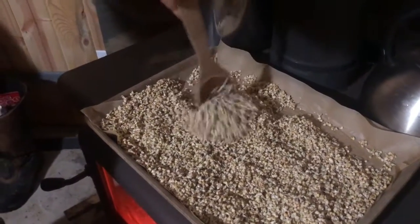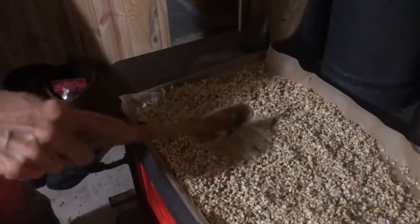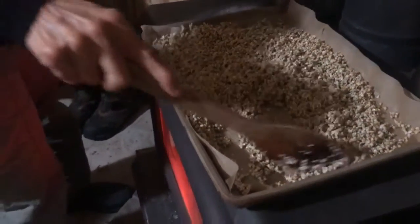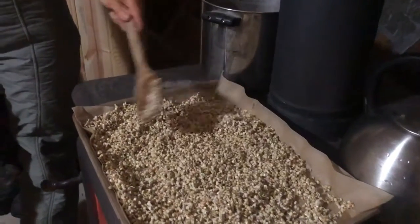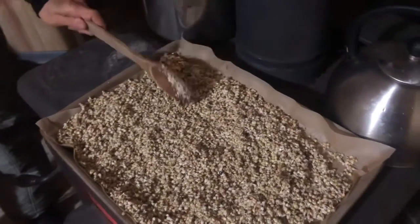And I've got my daughter who's going to help me just kind of move this around a little bit so that it doesn't start to burn, because if it burns, it'll be like toasty cereal. I don't really want that. I want more of the dried buckwheat cereal. So yeah, it's kind of fun, a new thing for us.